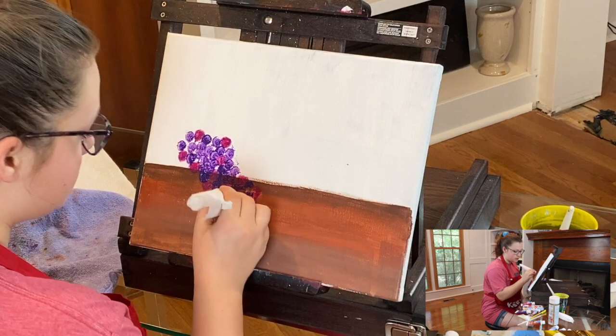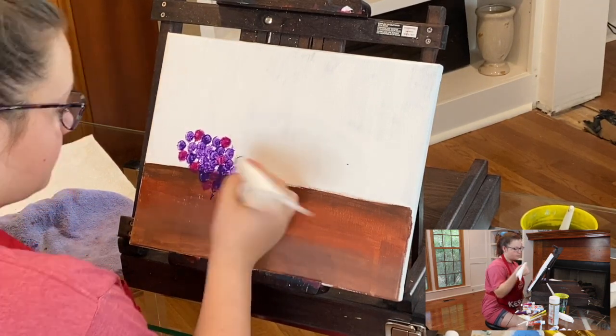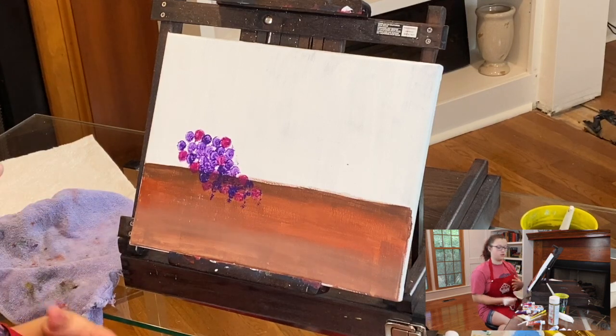Mix some of the colors together if you want. But that is our first grape bunch, and y'all, this looks great. So we're gonna go ahead, put the paper roll down, get our tiny brush, come back to this dark brown color, because grapes do have stems when they're on a bunch, right? And so we're going to give it a little stem.